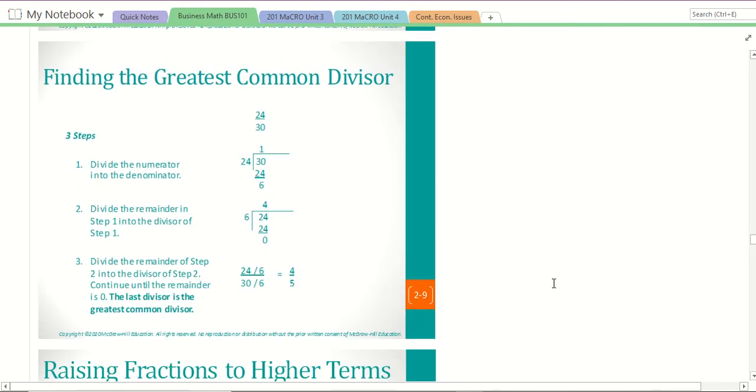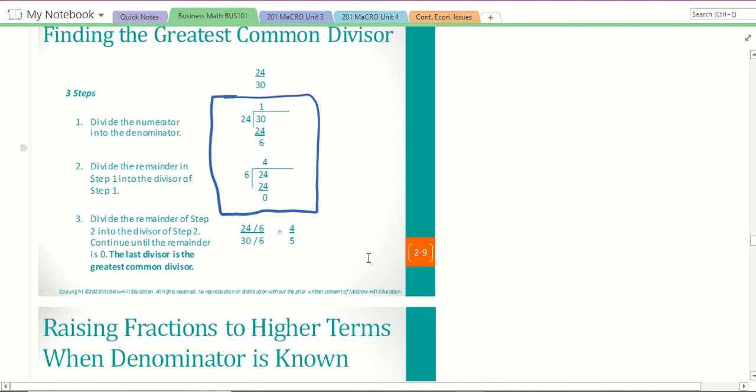Okay? All right, finding the greatest common divisor. You can do this in one way. There I just did it because I know 6 goes evenly into 24 4 times and into 30 5 times. You can use this method also if you'd like to figure out how many times it does, but most people kind of know off the top of their head. If you know your multiplication tables, for the most part, you should be fine. But if not, you can do it this way.